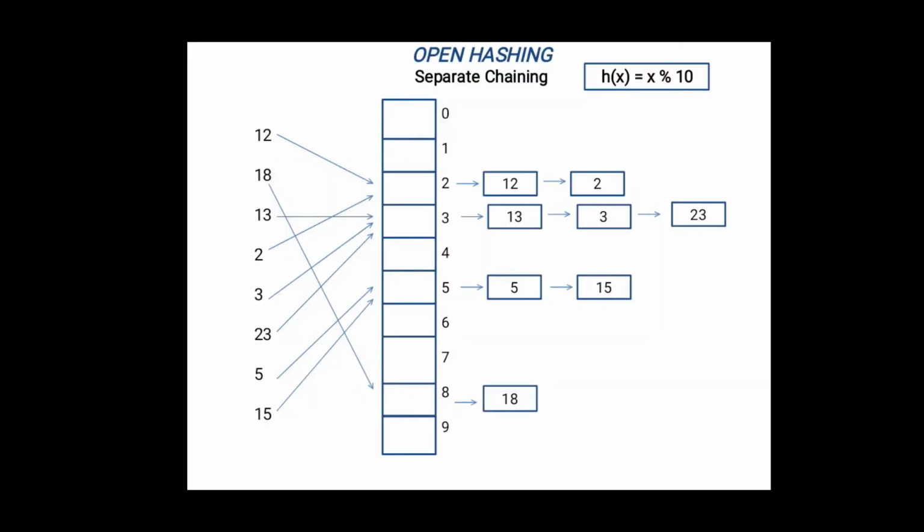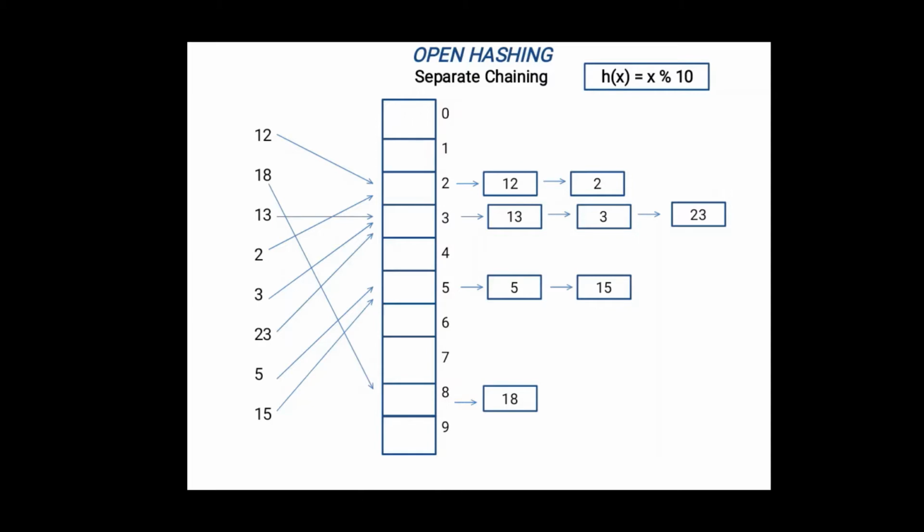So here we go. Separate chaining. As we can see, I already have an answer to the problem that we need to do. The formula at the top is h of x is equals to x mod 10. h means hash, x is the key element, and 10 is the size of our hash table. So first, the key 12. 12 mod 10 is equals to 2.